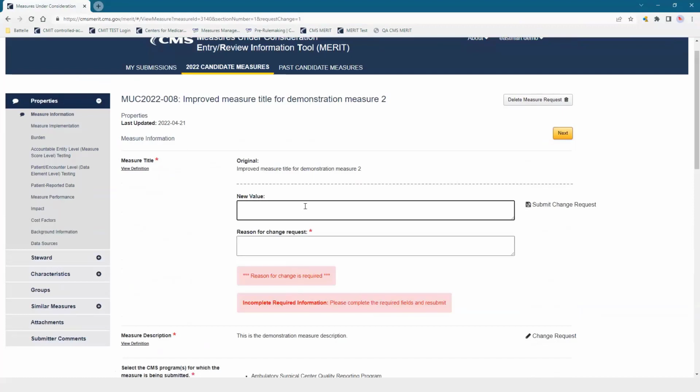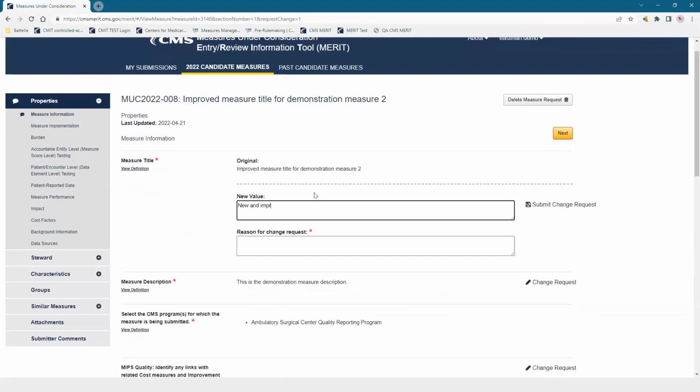So I'm going to put the new value as new and improved measure title. And I'm going to put the reason for that change request, measure manager request to revise title. And then I can submit that change request.